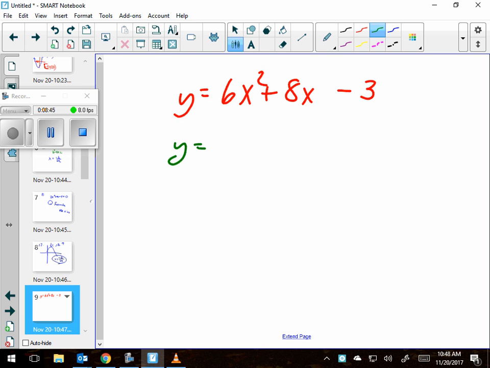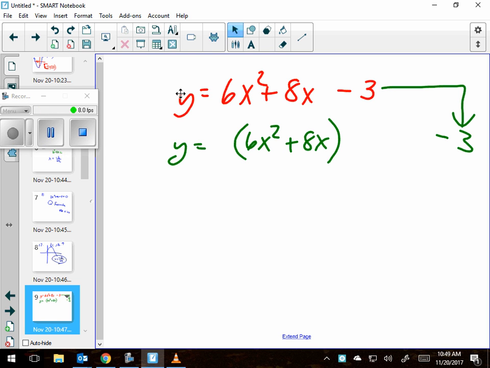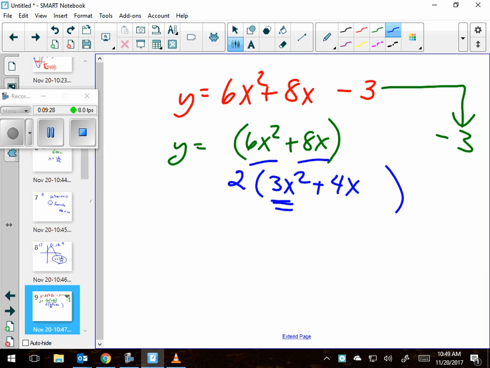All right, so your first step, you factor out something out of the 6x squared plus 8x. And you put baby in the corner. The problem when people have this wrong is they didn't put baby in the corner. Nobody put baby in the corner. Sorry, just old movie reference there. And now I'm going to factor that and that. Okay, this one ended up being tougher than I thought. Because when I factor out, the only thing that can come out of both of them is this. And that's messed up because I have a 3 there. So as soon as you were trying to complete the square, you better notice if you can't get the number off of here, because you can't factor it out of both of them, then you better go to a different method.